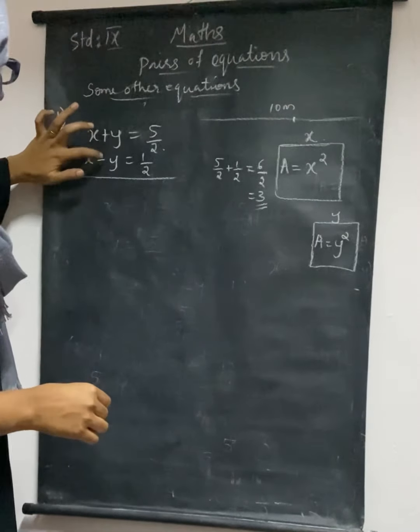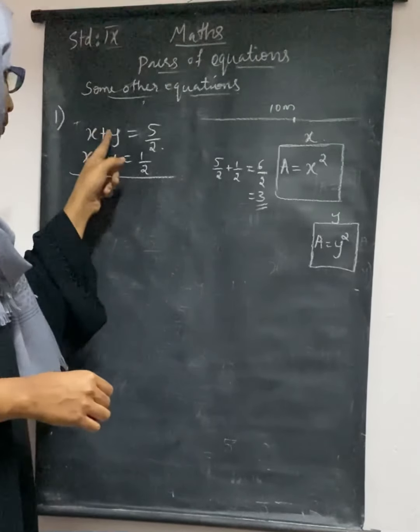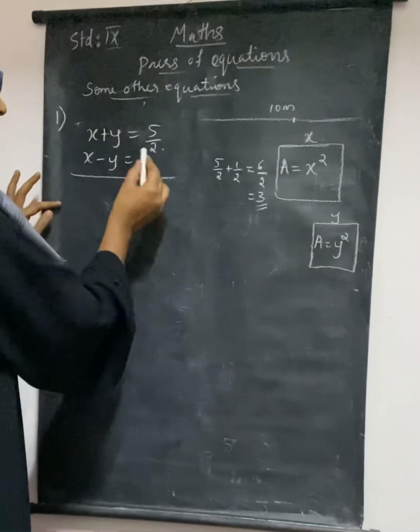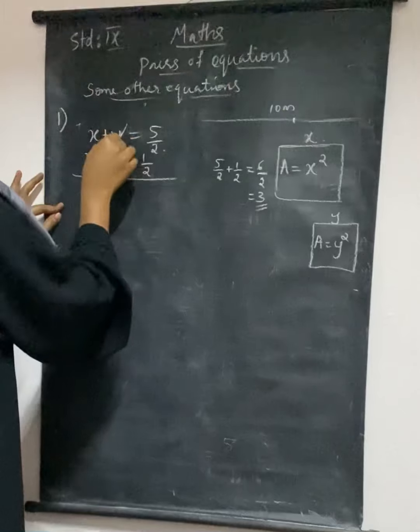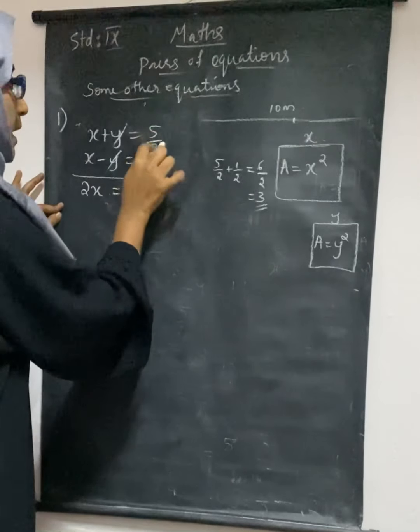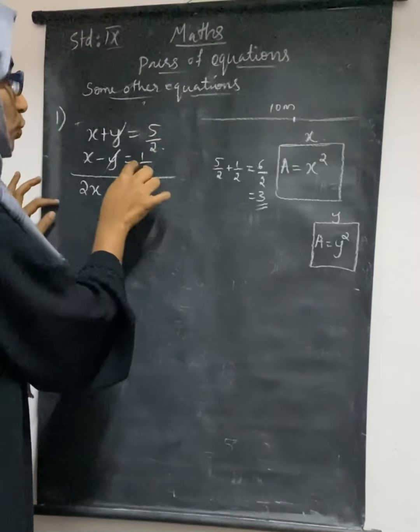Plus or minus, and also 1y. So 1y minus 1y means 0, no? So we don't have to do anything here. Just keep it as it is. Now 1x plus 1x, 2x. 1y cancels. So here 5 by 2 plus 1 by 2, because here it is positive, okay? So that's why we are adding 5 by 2 plus 1 by 2.